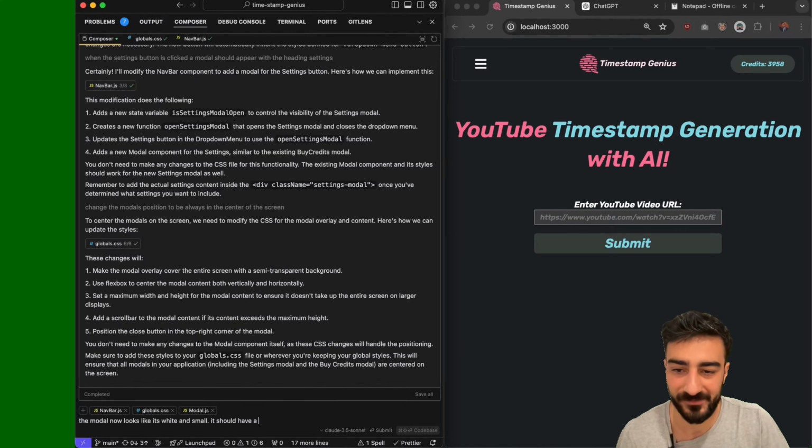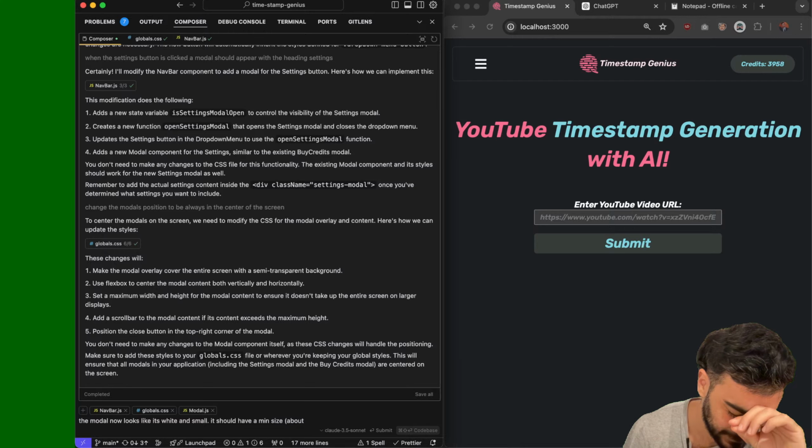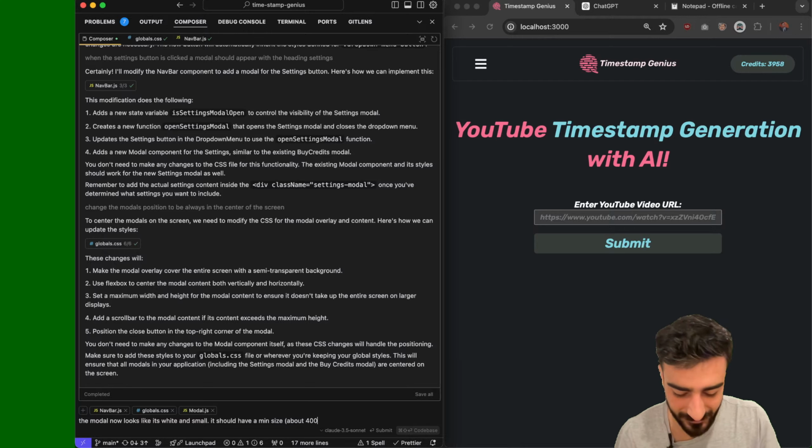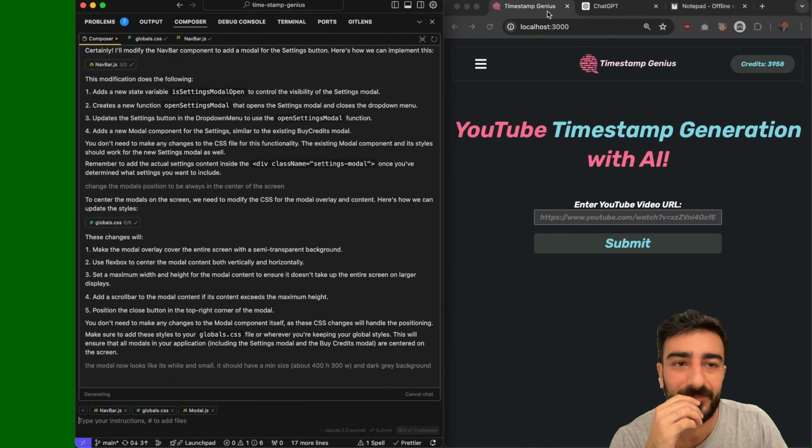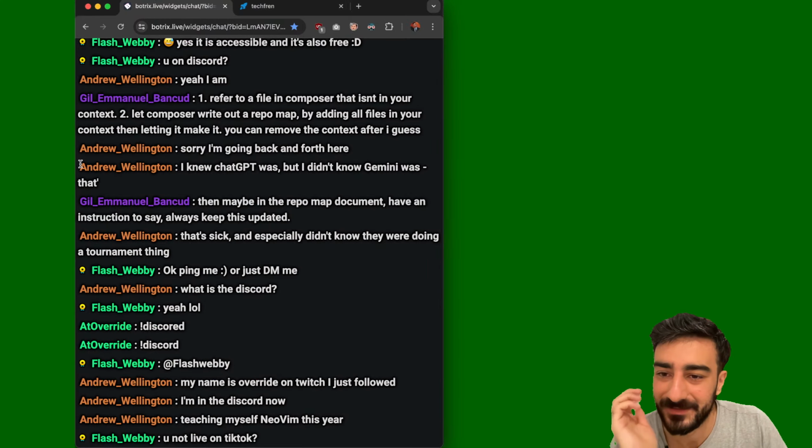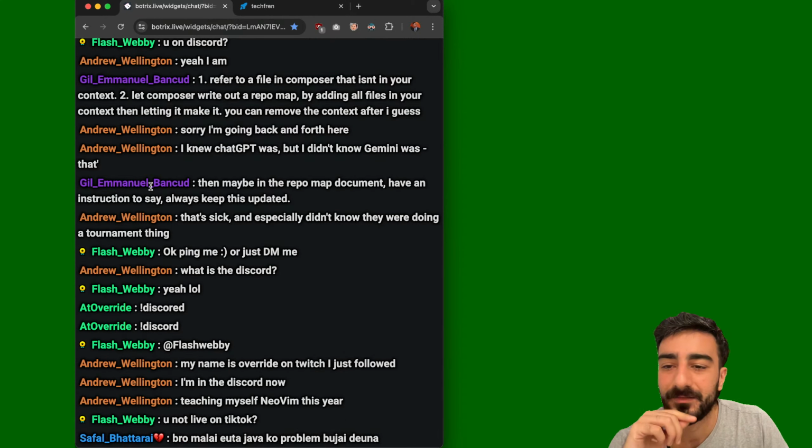It should have a min size about, I don't know, let's say like 400 height, 300 width, and dark gray background. I feel like my CSS is really not optimized here.